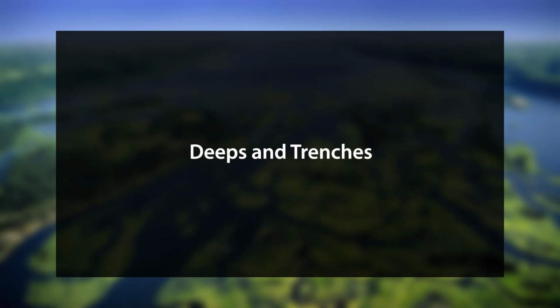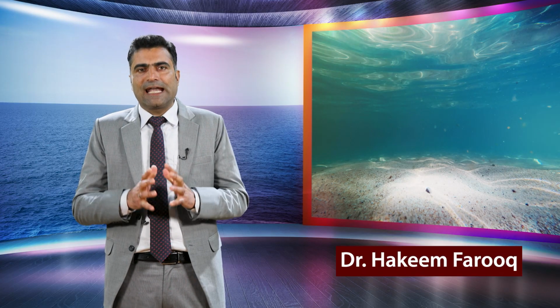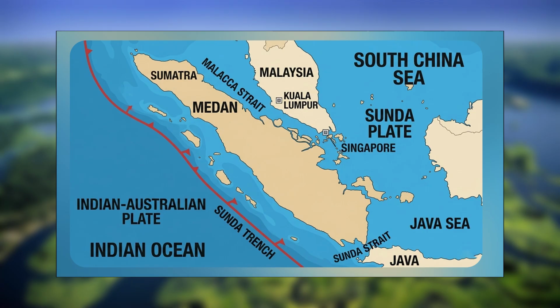Now coming to the deeps and trenches. The bathymetric profile of the Indian Ocean is dominated by its abyssal plains, which constitute approximately 58.8% of its total area and lie at depths ranging primarily from 4,000 to 6,000 meters. In contrast to the Pacific and Atlantic Oceans, it contains comparatively few ultra-deep trenches. A notable exception is the Sunda Trench, also known as the Java Trench, which reaches a maximum depth of 7,450 meters. This was all about today's lecture.